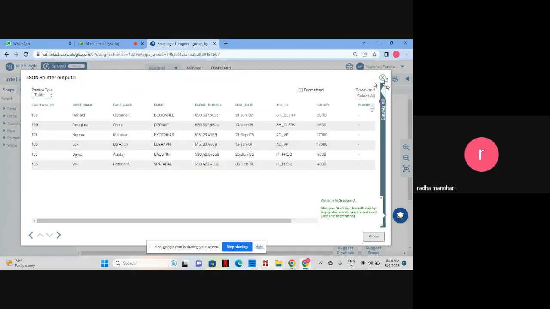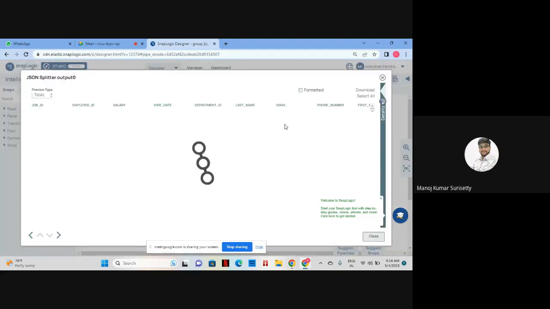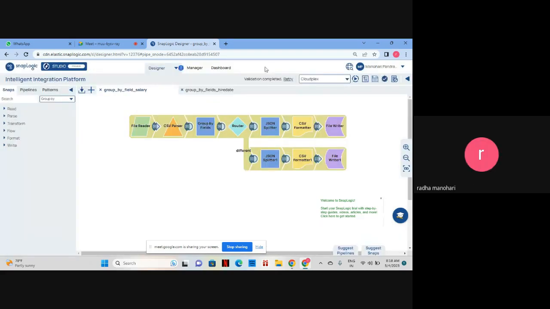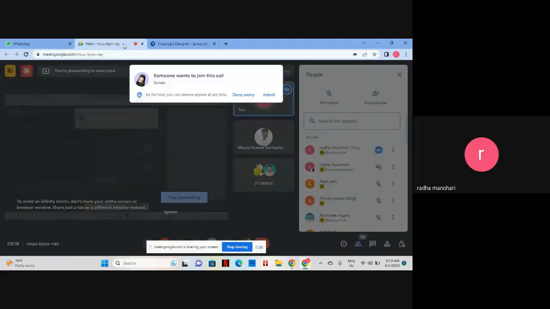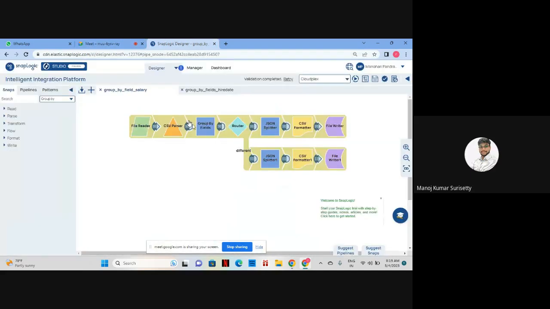The others didn't come here, sir. Maybe employee ID is the first instance, the other is having 200 something. That's not the actual reason. I'll let you know why it is happening. Thank you, sir.